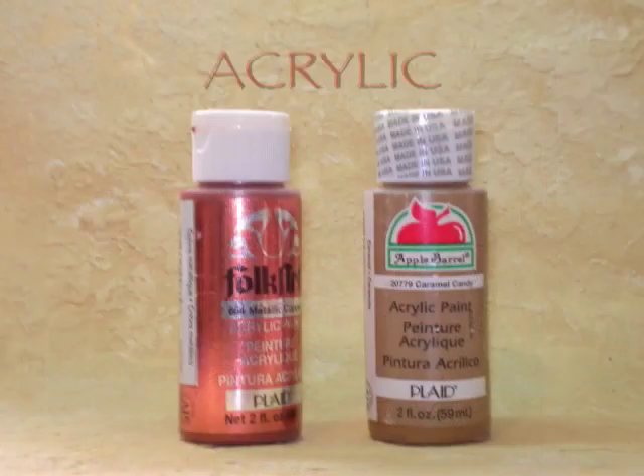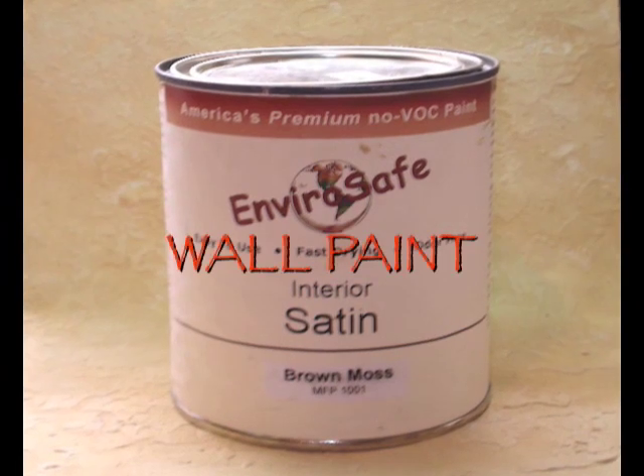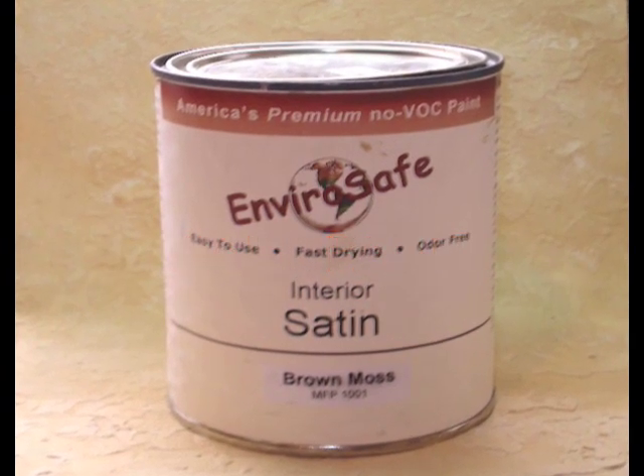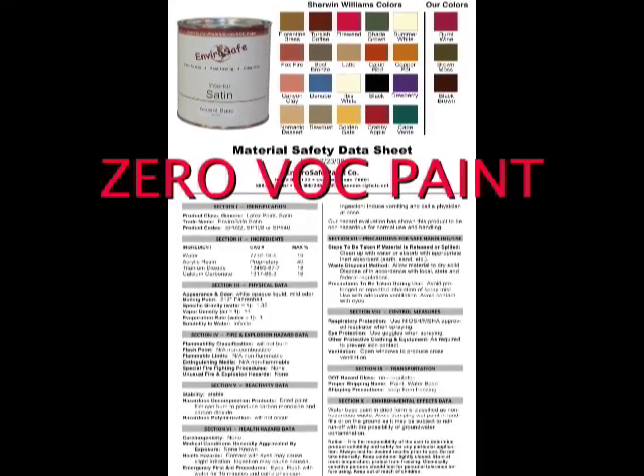As far as paints go, since you're using a water-based glaze, you want to use water-based paints too. You can get two kinds: acrylic paint that comes in a tube or bottle, or plain wall paint. The paint I suggest using is green paint — and I don't mean green as in the color. With everyone being environmentally conscious today, you want to use products that are less toxic. We now offer on our website zero VOC paint.